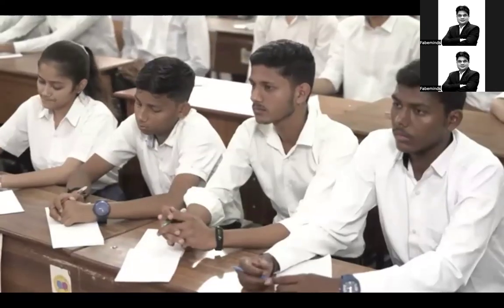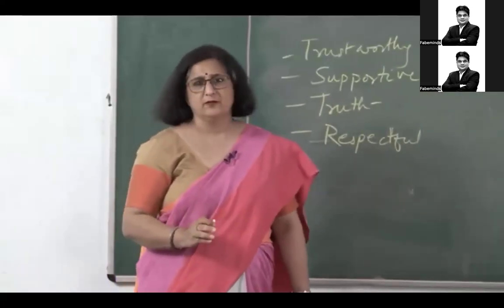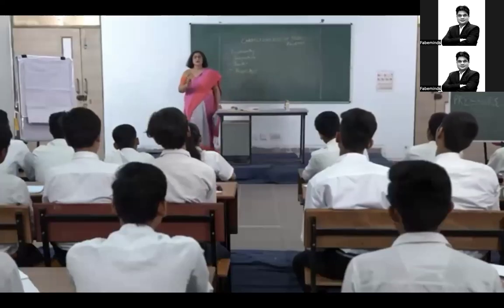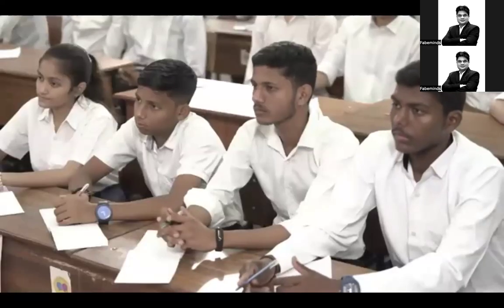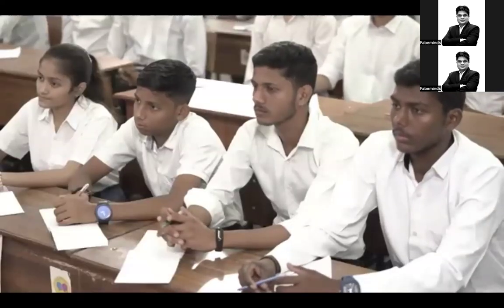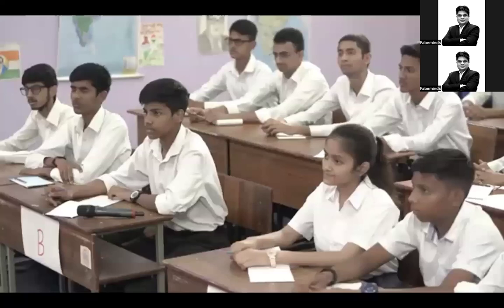Okay, now apart from this, a good friend is always someone who is respectful. I have to respect you, whatever may come. I cannot be thinking that you are not as good as me. I cannot be speaking rudely to you. I cannot be getting angry at you. So I have to respect you.